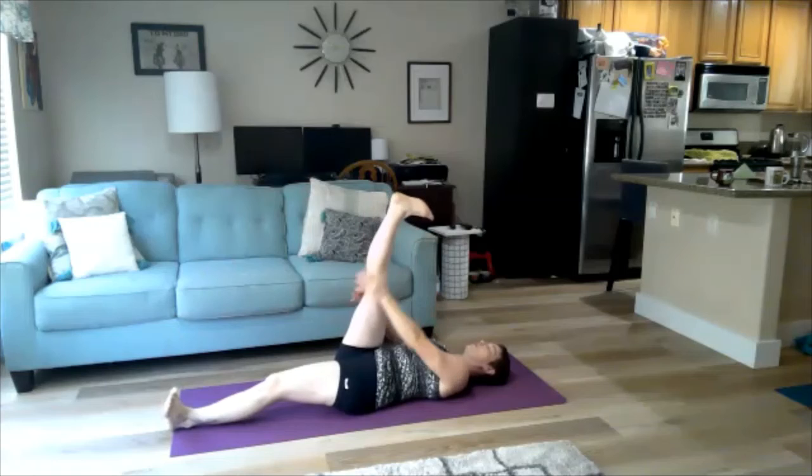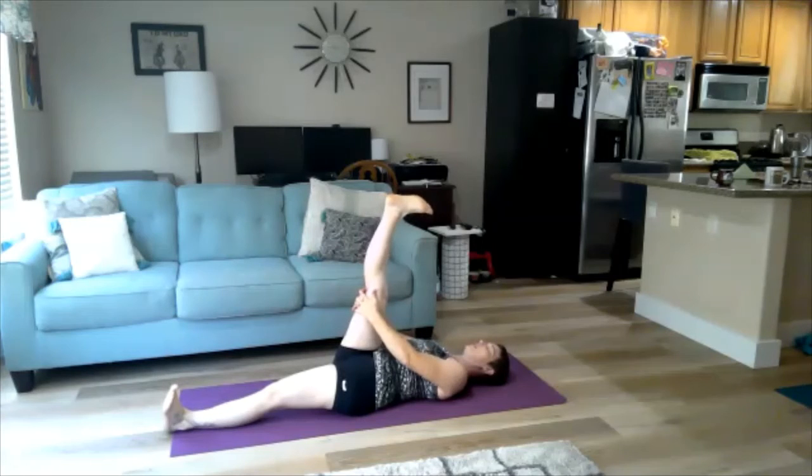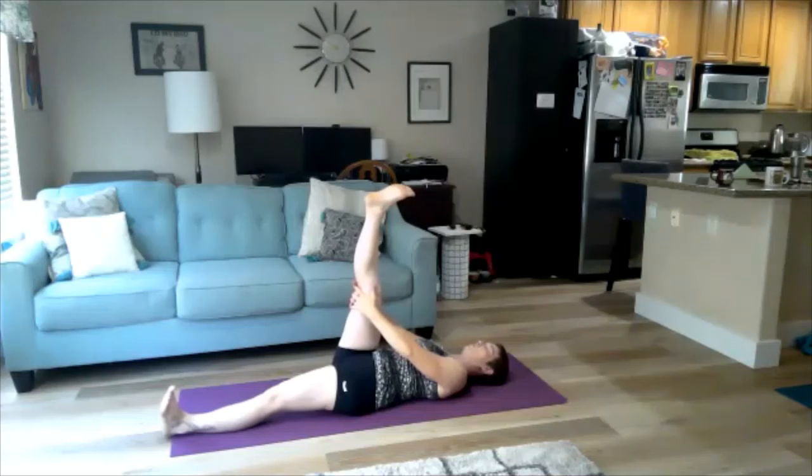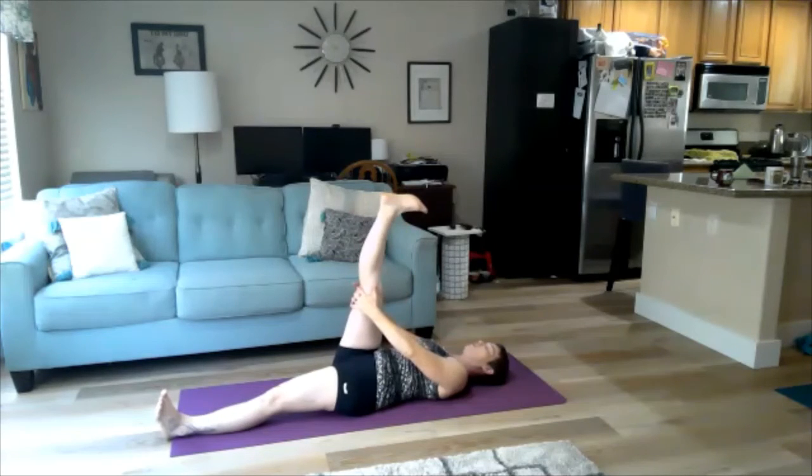Keep reaching with the right heel and with the left heel down below. So we're just actively lengthening in those legs. We'll slowly, baby pressure, bring that leg toward us. And then release. And now let's bend the knee just slightly and bring it in towards us. And release. Let's do that one more time with each little thing.